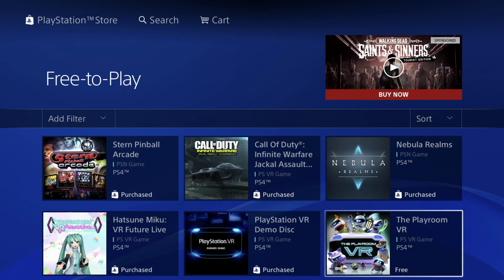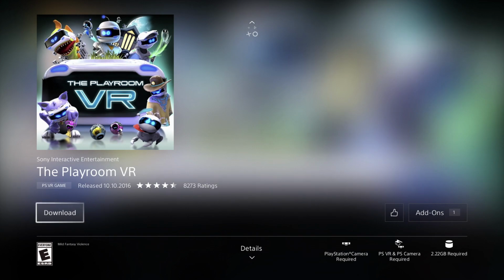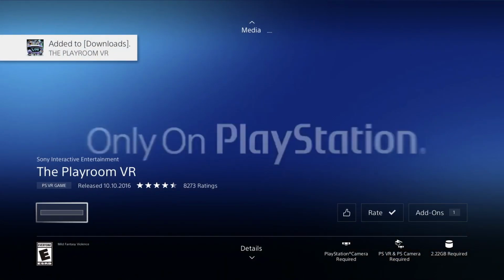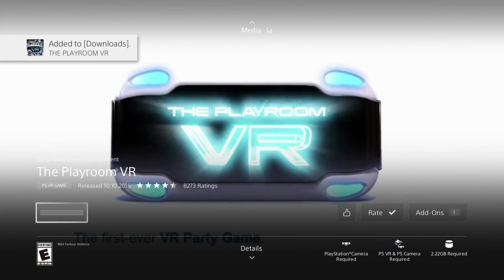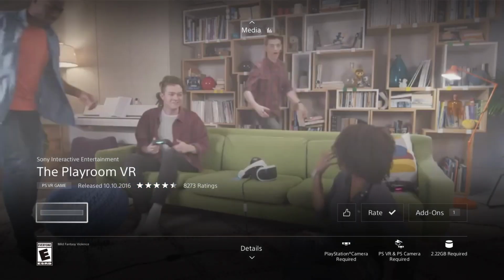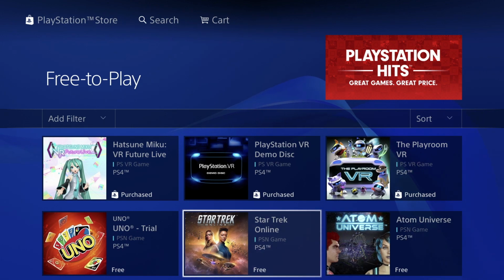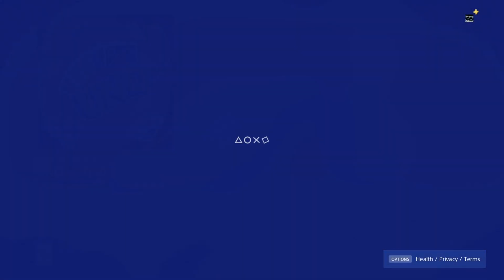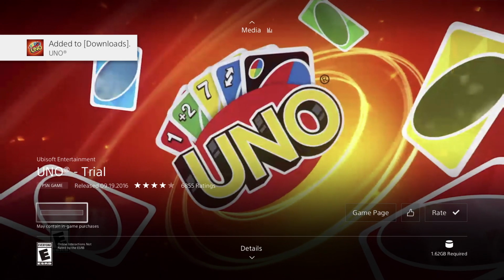Right here on your PlayStation we have another VR game, which is perfect. Let's just press download. And that's 2.22 gigs. So again, not too huge. It's going to be quite a bit faster than other ones anyways. Let's just go back, scroll down. Now this is a trial, which I usually don't like trials, but we're gonna download it anyways. There we go.